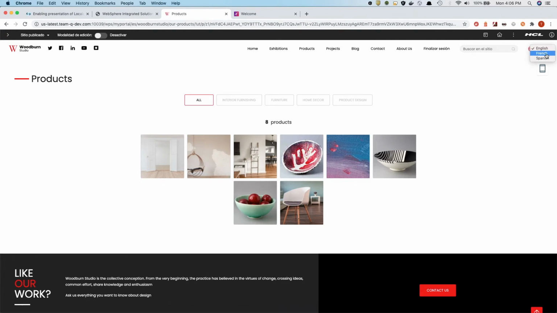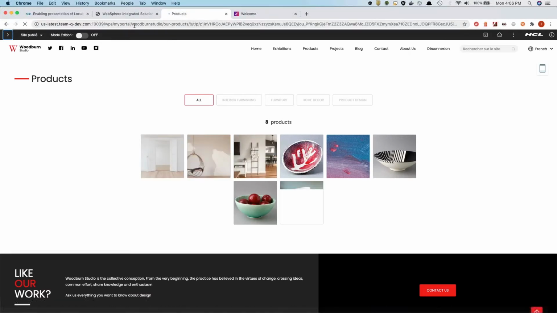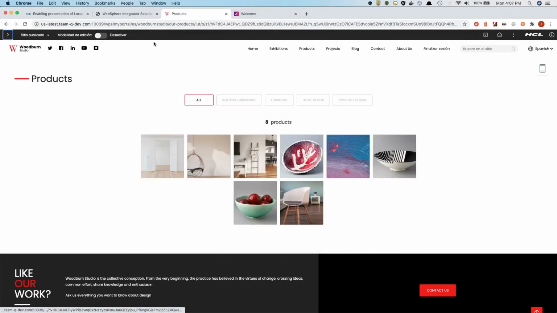So if I switch here to another language, let's say French, what will happen is that the friendly locale is being replaced. And the reason why it's being replaced is because French was not in the list of languages that we have enabled for friendly capability. But you can see that we are not using ES anymore. Instead, we have now a stateful URL with French in it. But if we switch back, and this little language switcher also allows us to switch back and forth, you see that ES is part of the URL again.